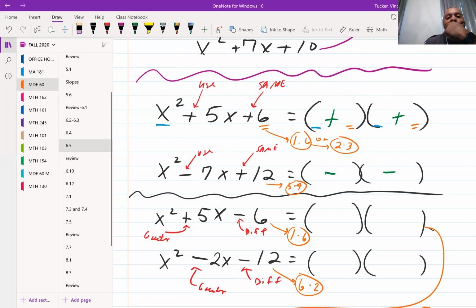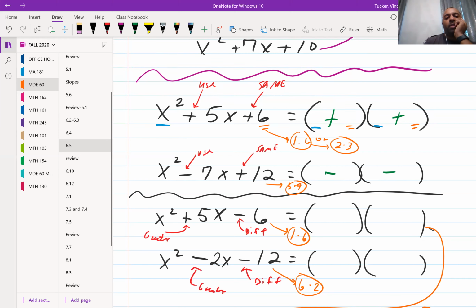All right. So before we get to the chart, start with the back sign. If it's positive, your signs are going to be the same. Okay, if it's positive, both signs are the same. And then what'd you say about the first sign? It tells you which one to use. Okay. Thank you.